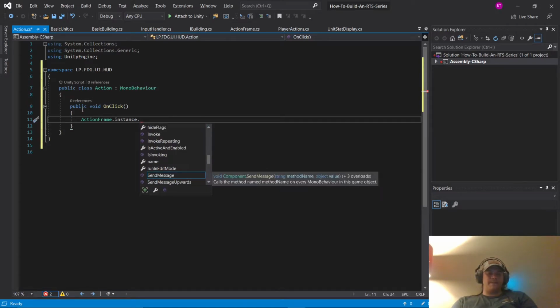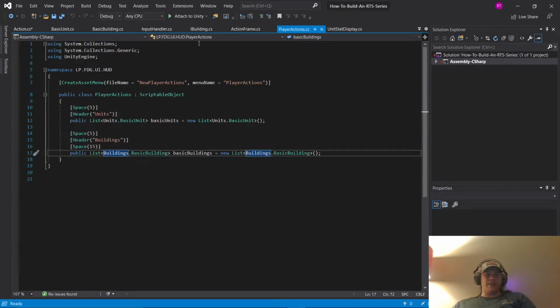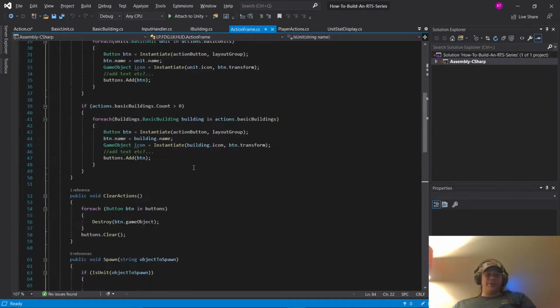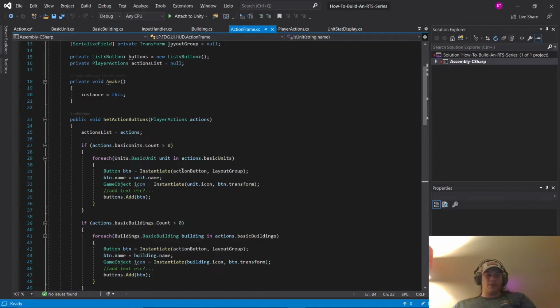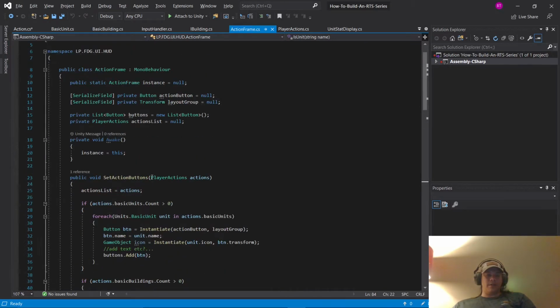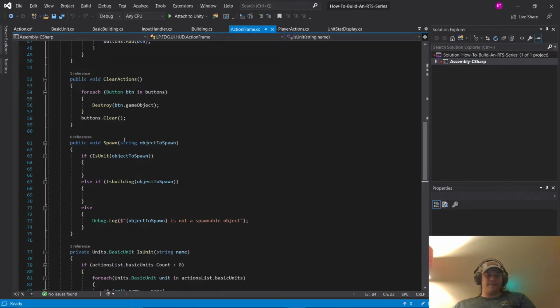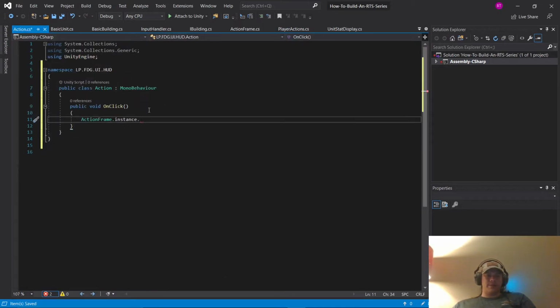You know what? That function doesn't actually spawn them yet. What we should do is actually call that function something like start spawn timer. Yeah. And then we'll go back to our action and we'll say instance.start spawn timer.